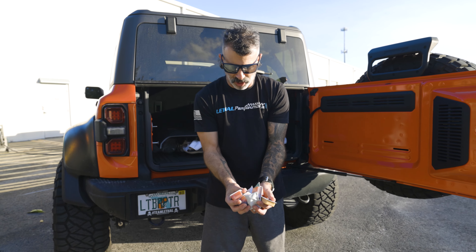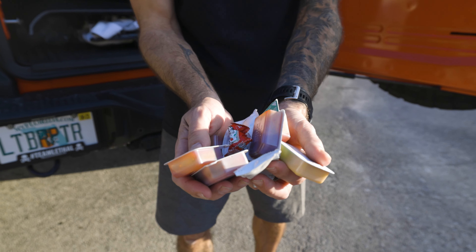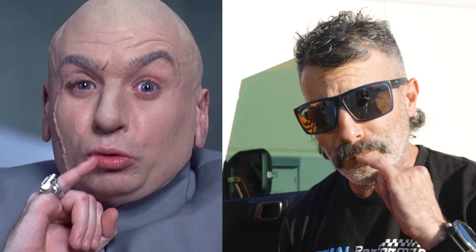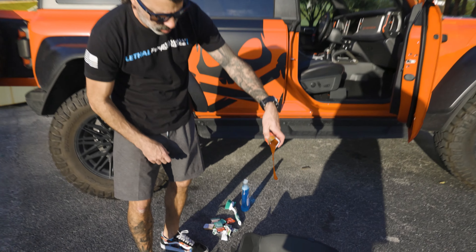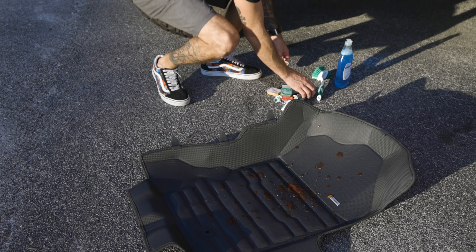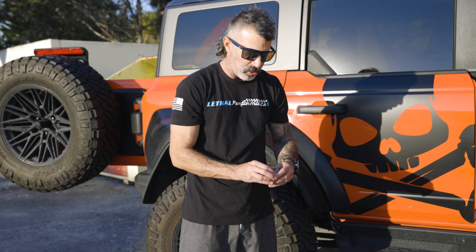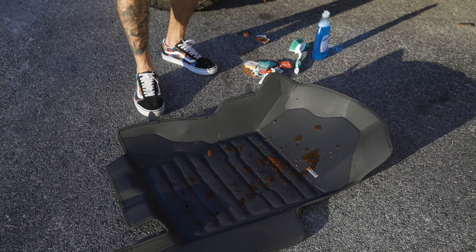We've got a whole bunch of Chick-fil-A sauces, ketchup, some strawberry jam, Taco Bell mild hot sauce. This is for demonstration purposes only. We've got some barbecue sauce first — there you go, TuxMat. That's what your kids do, you know that. You might do it while you're driving and eating. That's the barbecue sauce. How about some sweet and spicy Sriracha? That's going to blend well with this barbecue sauce. This stuff is sticking to my fingers already — imagine what it does to your actual carpet in your car.